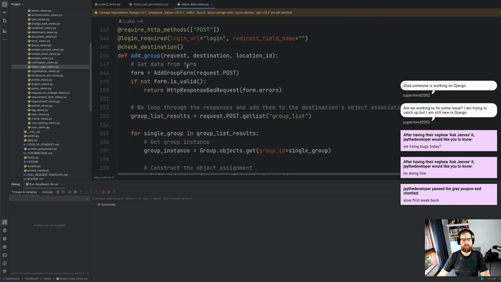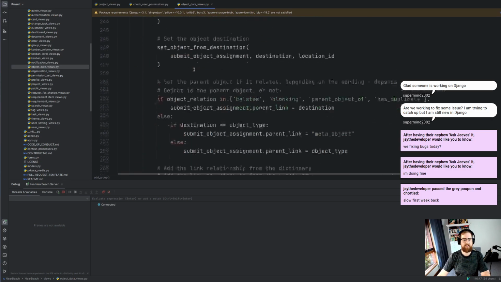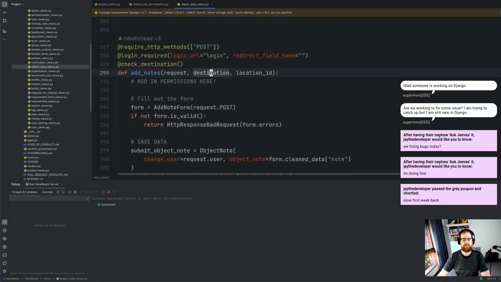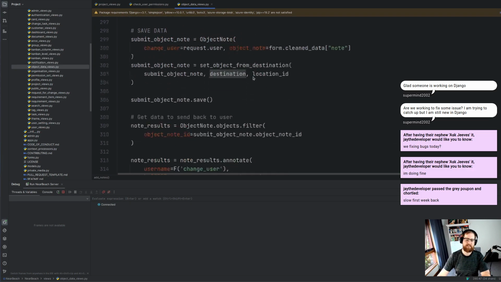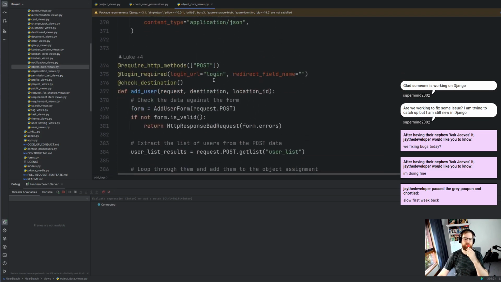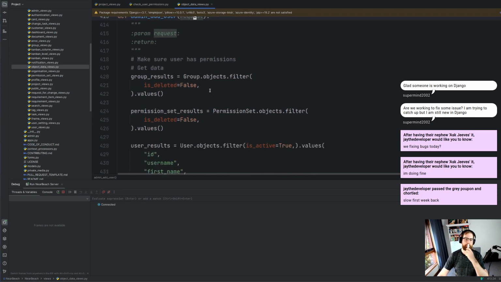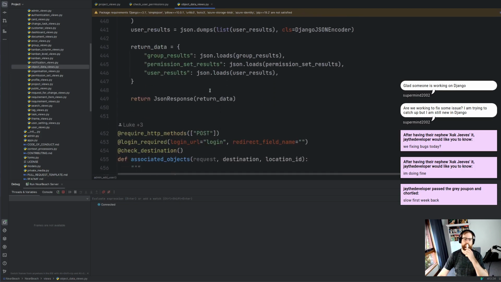Under object data, I'll have destination location for this, I'll have it for that. Easy done, we're all happy. Add notes, destination location ID, sweet. We're not complaining about this at all. We could in fact add in our decorator in here just for looking up these particular things and all that kind of fun stuff. And then you get to admin user where there's no decorators or whatever.